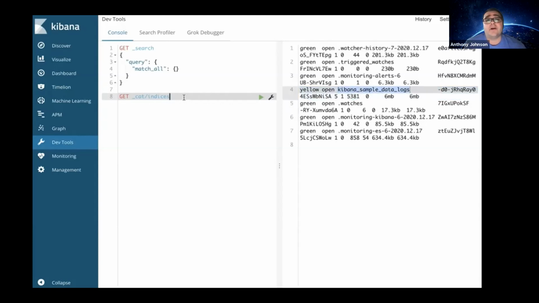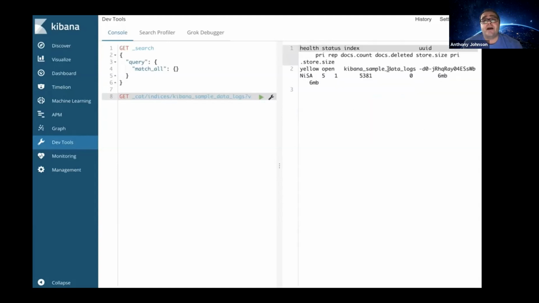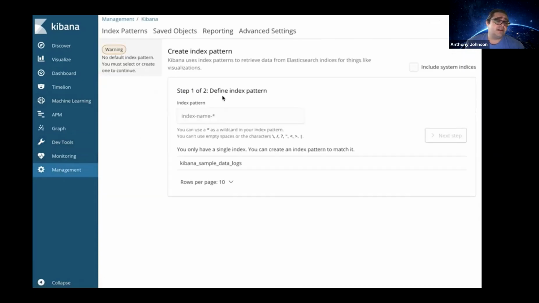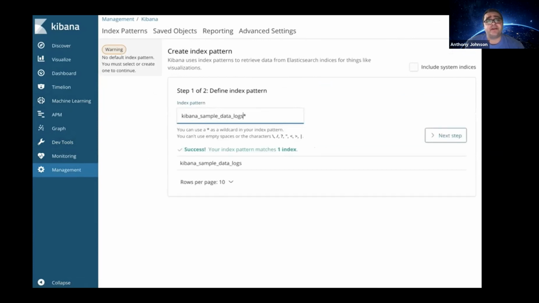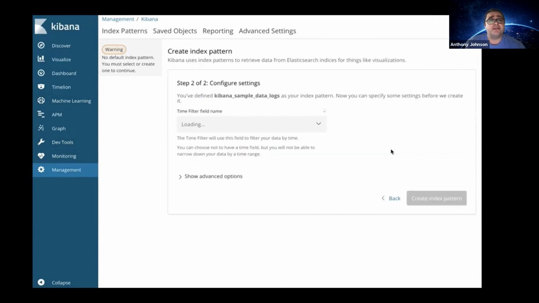It's not a lot of data on purpose. This is a demo. And we can just make sure, we have 5,381 documents, so it's not a huge data set. But the point is that we have this Kibana sample data set loaded. And so, typically, you want to be able to create an index pattern here. This is basically just a configuration in Kibana to allow you to view that data, and you index by a timestamp.